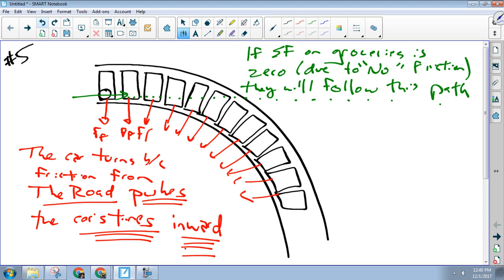So here are my groceries. Weston asked a minute ago why I didn't draw in the groceries. The groceries don't follow the same path as the seat because there's no friction on the groceries. So the groceries just go in a straight line. What did they do? Where are they now? On the other side of the car. Was there a force pulling them across the seat? No. Why did they go to the other side of the seat? There isn't a force on them, right? They just go in a straight line because of the first law, inertia, right? Follow?